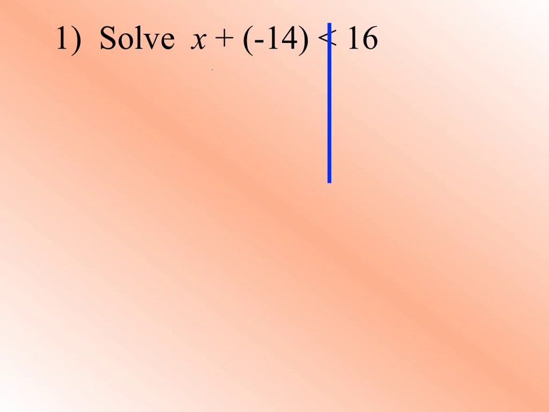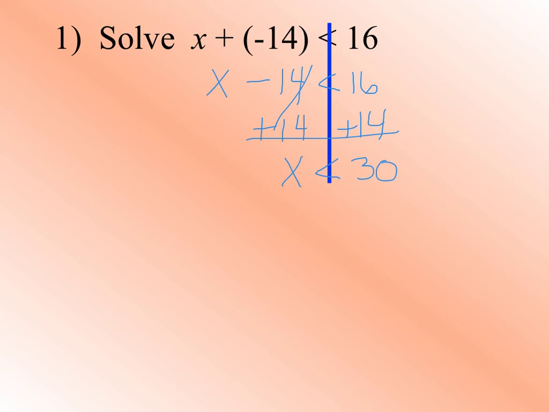So the first thing here is to understand what sign really truly goes with this. So you have x plus negative 14. You don't want those two signs. It confuses people. So you're either deciding is that supposed to be a plus 14 or a minus. And because adding a negative is really subtracting, if you write that as minus 14, it's easier to see that you're going to have to add to solve this, and we get x is less than 30.